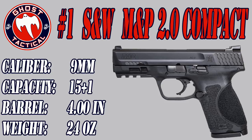My number 1 new handgun of 2017 — this shouldn't be a huge surprise. I got a chance to shoot this last month and it will probably be a big runner for the newest addition to the collection in 2018. It is the Smith & Wesson M&P 2.0 Compact. A lot of people say this is Smith & Wesson's version of the Glock 19, and if it is, bravo — this is a phenomenal, great-looking gun that is definitely optimal for concealed carry. The frame is polymer with the barrel and slide being stainless steel. The capacity is 15 plus 1 and the barrel length is exactly 4 inches.